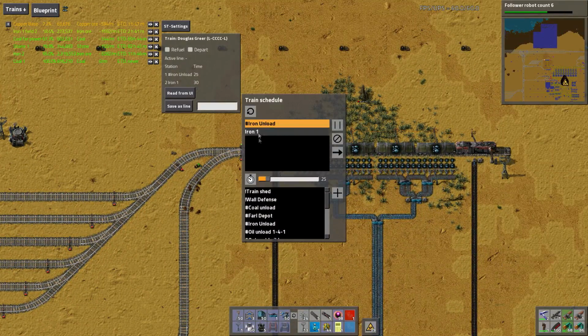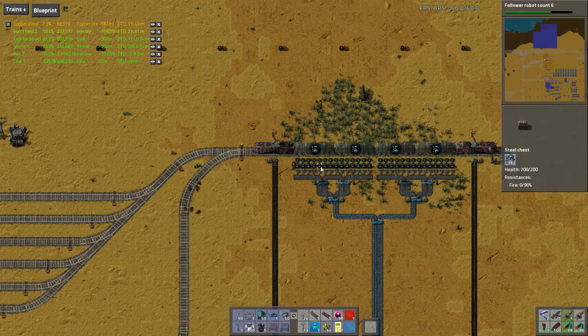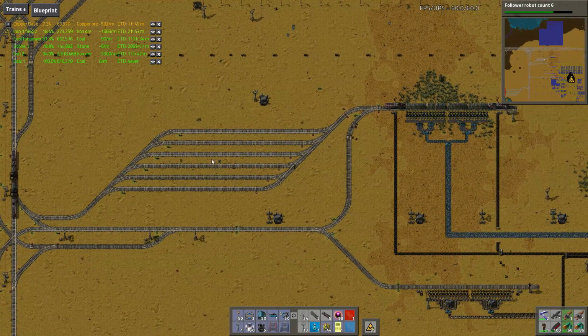I believe we have it on 25 seconds. I think I can get it down to 15 or 20 seconds, so that's really fast. And with this stacker we can have multiple trains waiting in here and not clogging up the whole line.